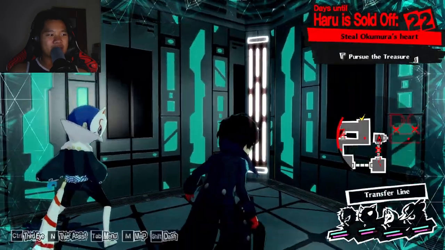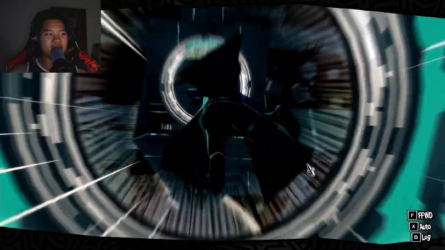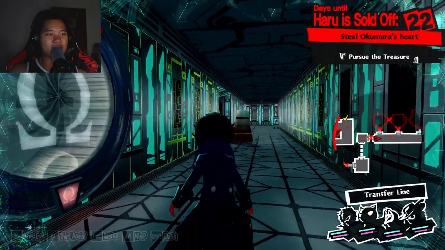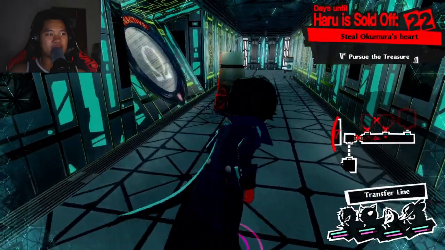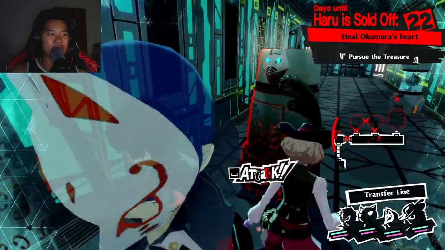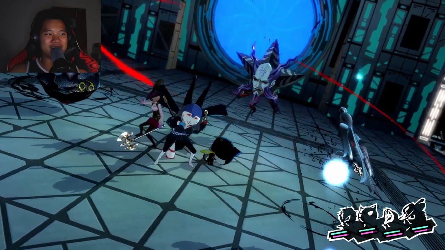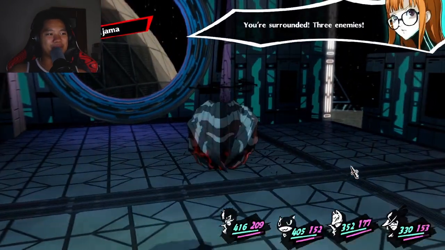Okay, so it looks like just going through airlocks would activate other airlocks. Yeah, you see that? We're locked in here now. Oh, no. Okay, let's try to sneak past this dude. There is a way to go around them without them noticing if we go... Oh, no. I was going to predict how they turned, but that didn't work out.